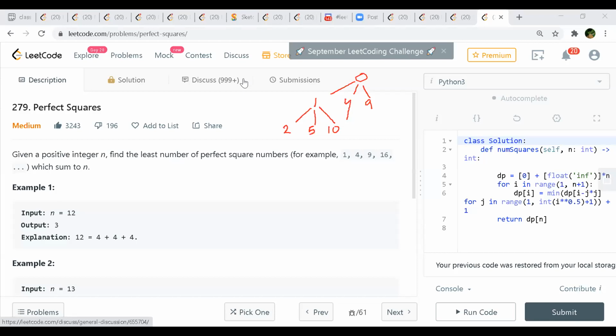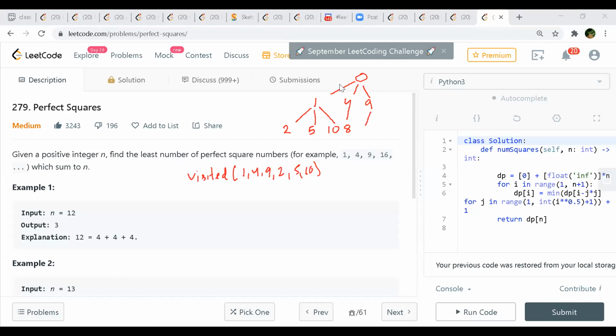I can have a visited set also, where I already put 1, 4, 9, 2, 5, 10. So I can have 8 right now. If I take 9 and 4, it will exceed 12, so there's no advantage of taking that.